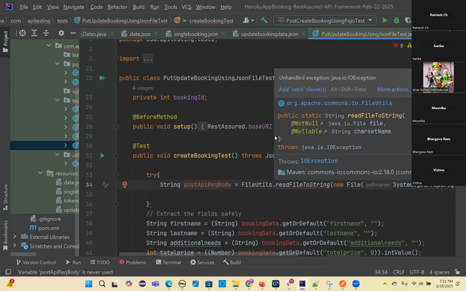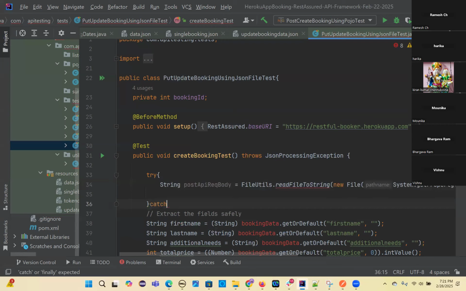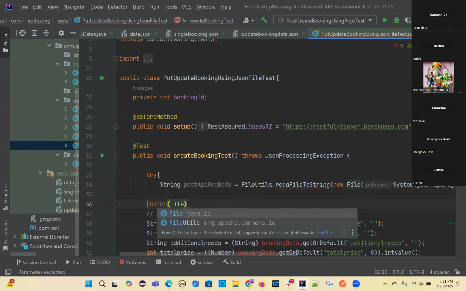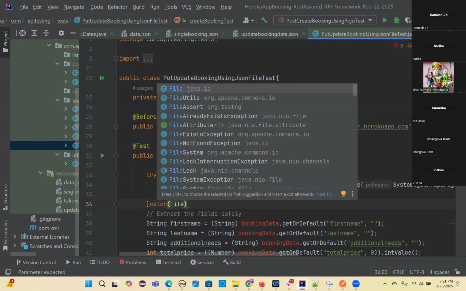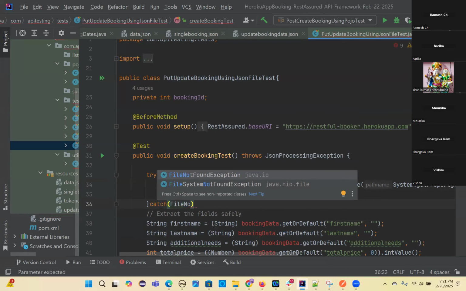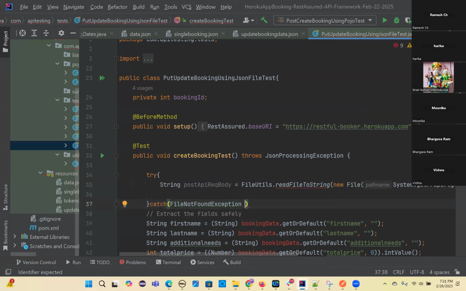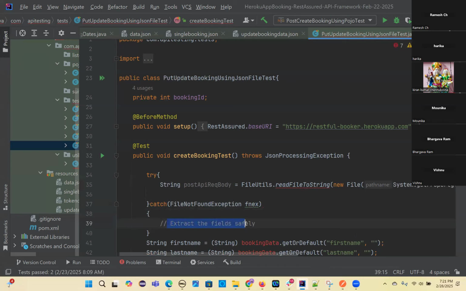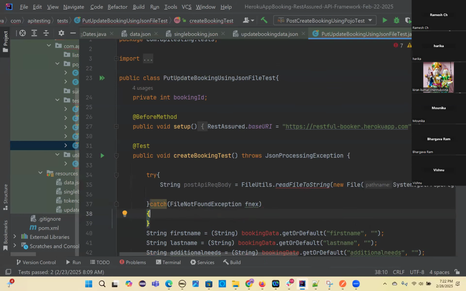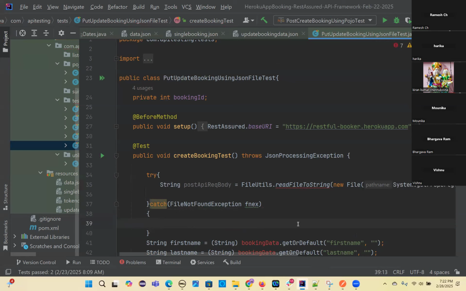Yeah, fine. We are handling that with a catch block, either file not found exception. Okay, that we'll see.